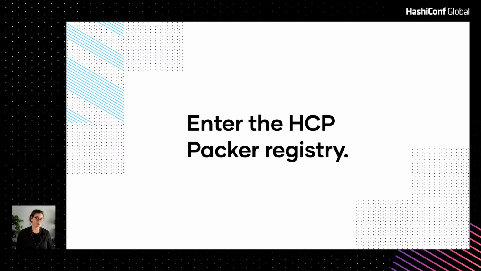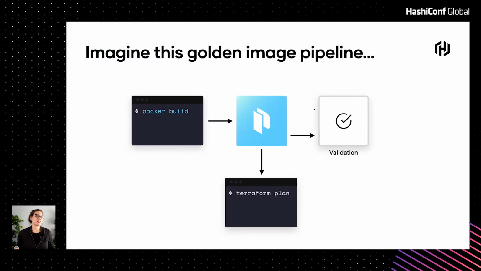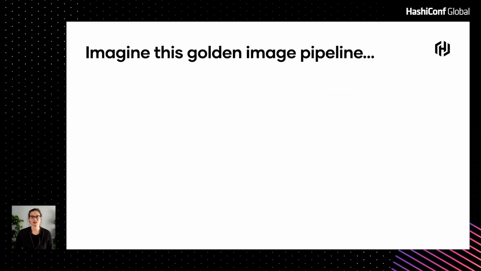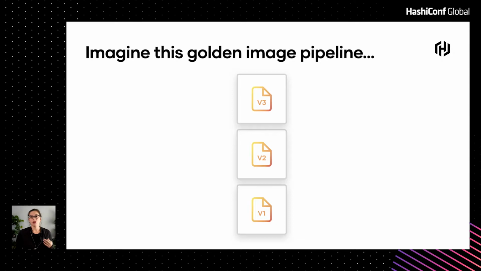So this is where the HCP Packer Registry is going to come in and make this a solvable problem. The HCP Packer Registry sits in the middle of all of that. It's a centralized tool where you can keep track of the images in a versioned way that allows you to pull the image you want for a given point in your pipeline, keeping track of what your pipeline needs at that moment, and then keeping the rest of that pipeline unblocked. So the way that we do this is every time you run Packer build, you create a new version of an image, and then you run it again and you create a new version yet again. We keep track of all of these images in the registry.